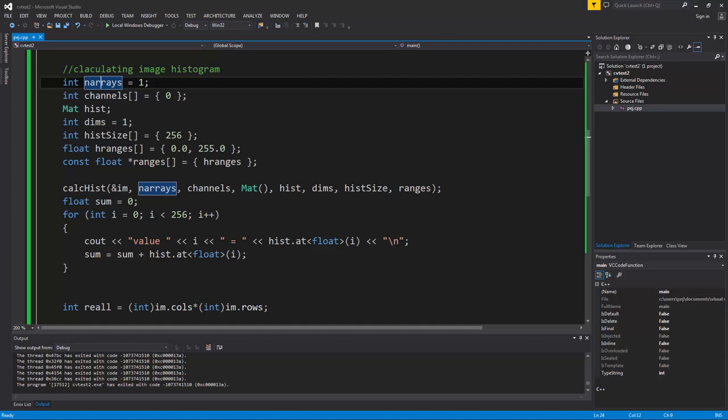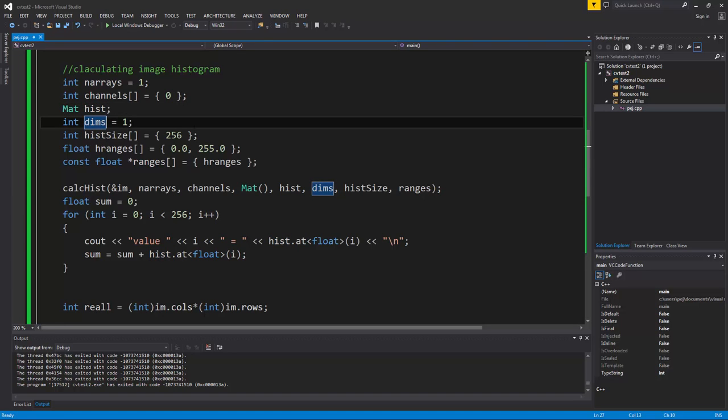First we have to introduce this variable arrays for the number of arrays that we want to use; we consider this as one. As we are working with a grayscale image, the number of channels is 0. It means that we just need the first channel. We can make a variable hist as an output.